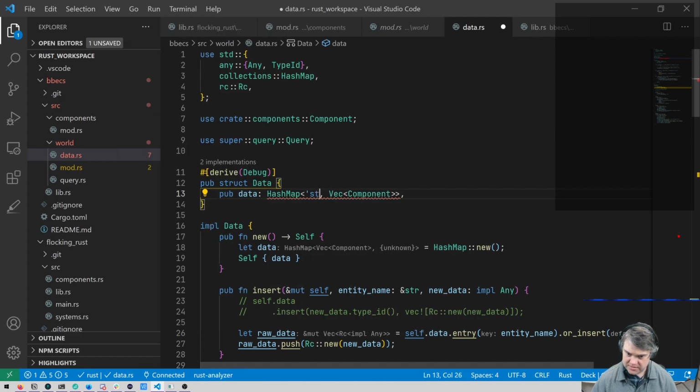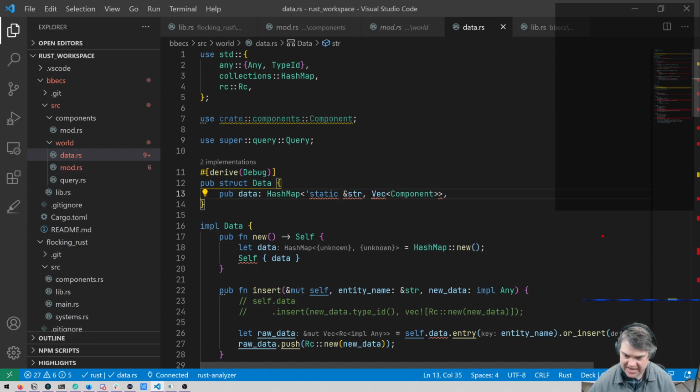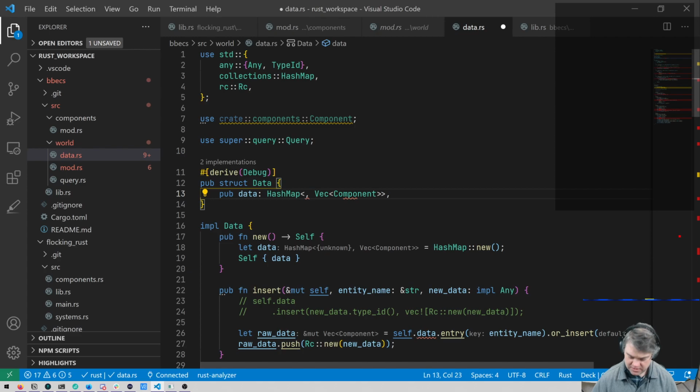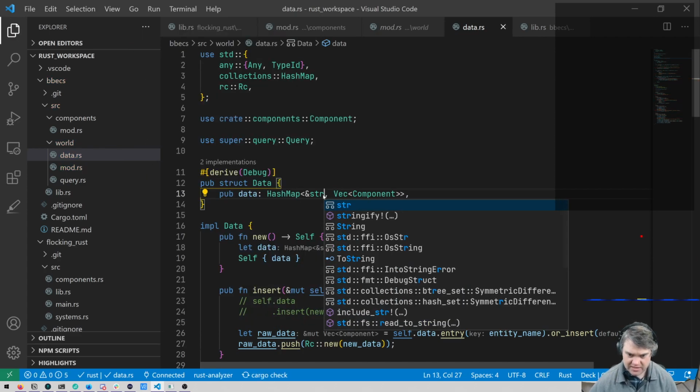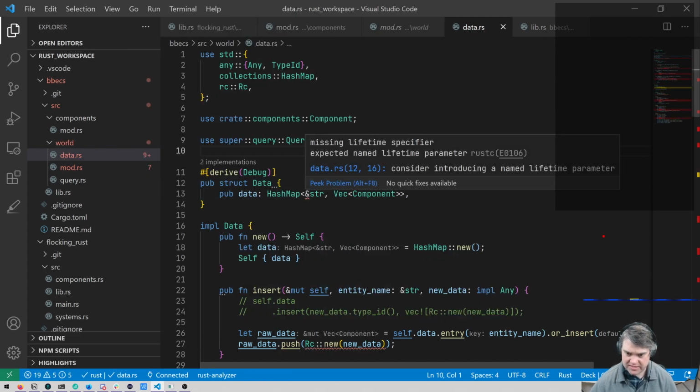I don't think I can tell it to take a static str either. And I certainly can't tell it that it's a str like this.